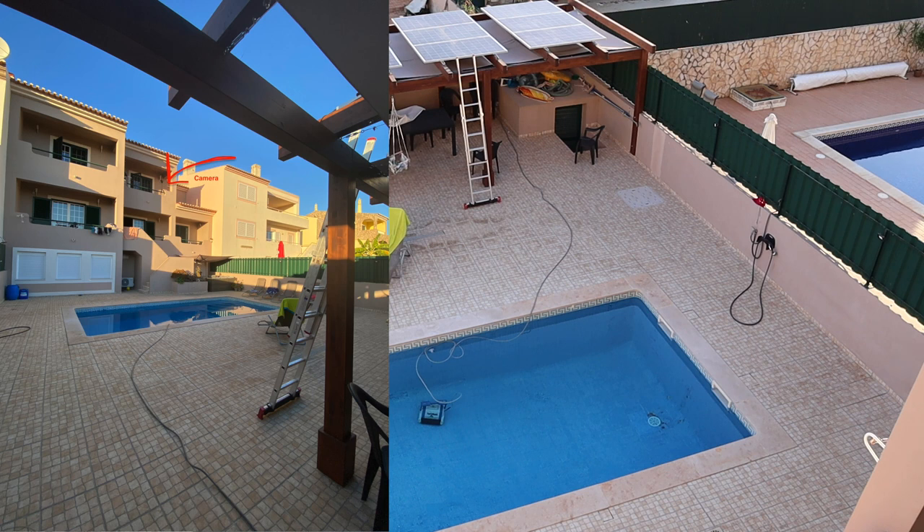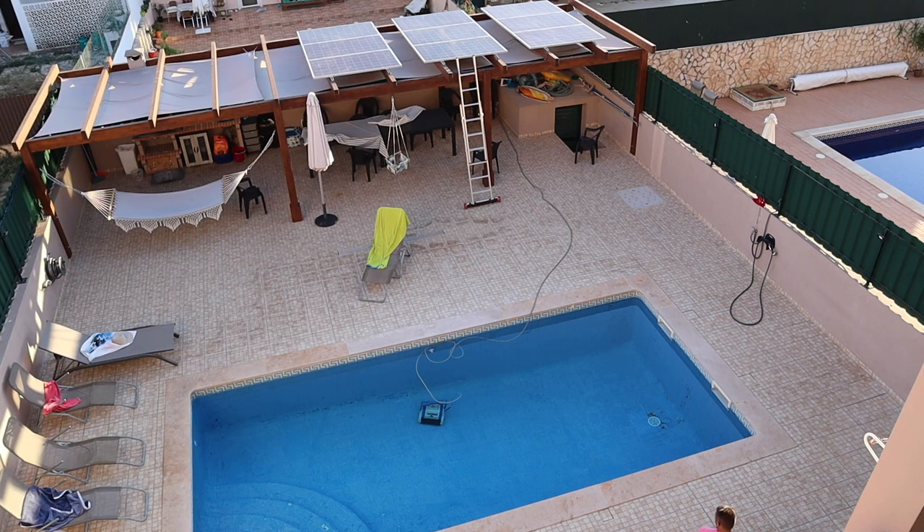Now I'm on the base floor, directly beneath the camera. Not really sure if we're hearing anything because there's a concrete block between one floor and the other. Now I'm at the basement level — we're talking about 20 to 30-something meters. Even going to the corner and blocking the microphone with my body, we're getting signal at more than 30 meters. I was using the built-in microphone, which has a really nice sound — I was actually surprised.